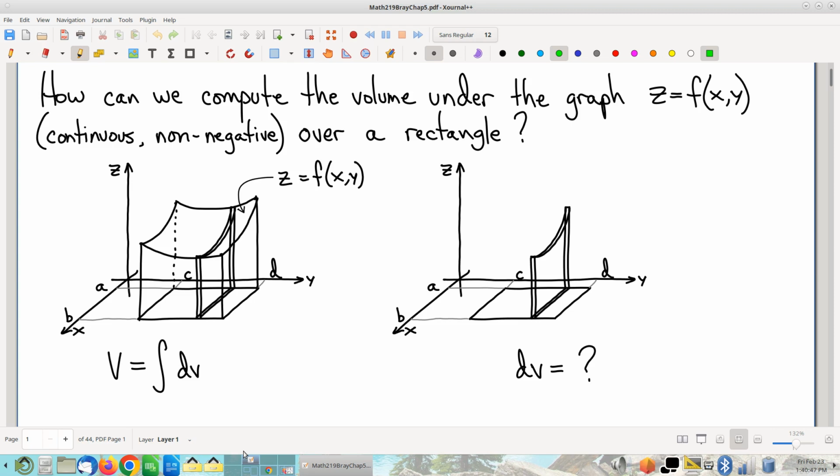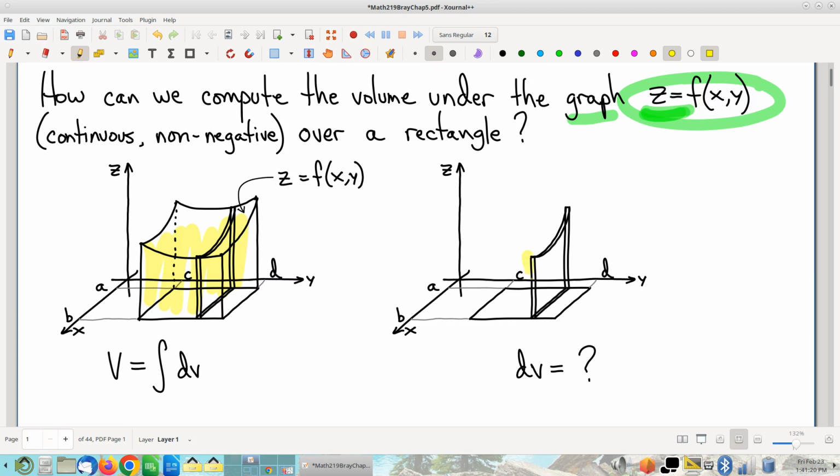Now again, very importantly, this surface must be a graph. Just like when you're talking about area under a curve, that curve has to be the graph of the function in question. So given that we have a graph, how would we find the volume under this surface sitting over a certain rectangle? What we argued last time was that if you think of this as a loaf of bread, then the volume of the whole loaf is the sum of the volumes of the slices of bread. Stands to reason, right? Reasonable argument.